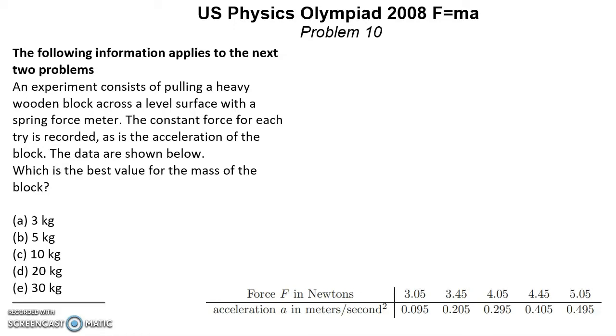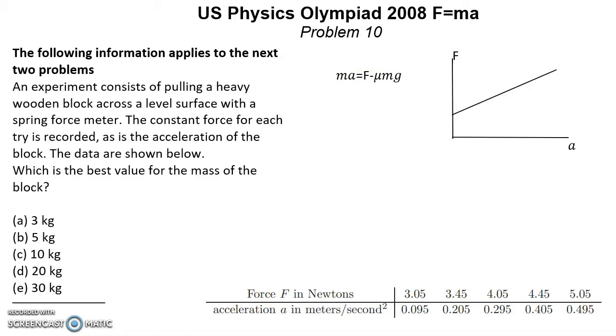So first of all, we can write here the equation for motion. This is our equation: mass multiplied by acceleration equals force of the spring minus force of friction, which is μmg. If we look at this equation and at this data, we can see that force is a function of acceleration, and according to this equation it must be a straight line. And we can draw a picture.